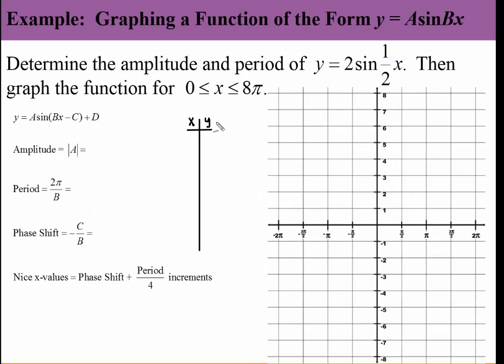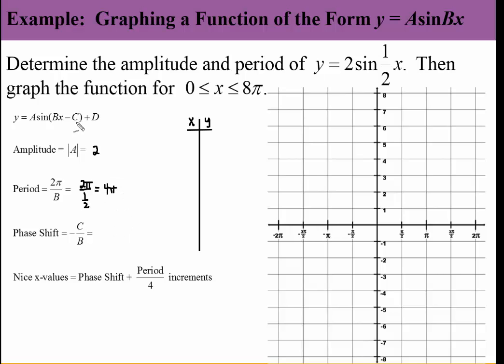All right, in our next example here, we're going to look at the function y equals 2 sine 1/2 x. And again, we're in this form here. So the amplitude on this one is going to be 2. The period, 2 pi over the b number. Oh, the b number is a half here. So you threw a fraction at us? Oh, no. So 2 pi divided by a half, multiplying by the reciprocal, will be 4 pi.